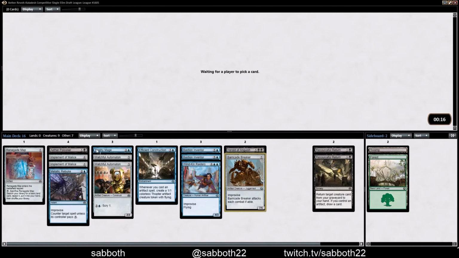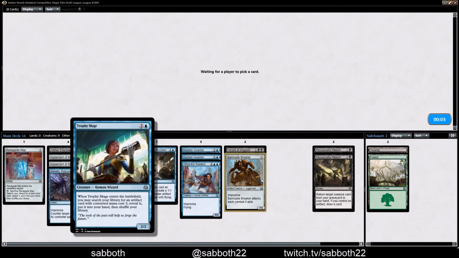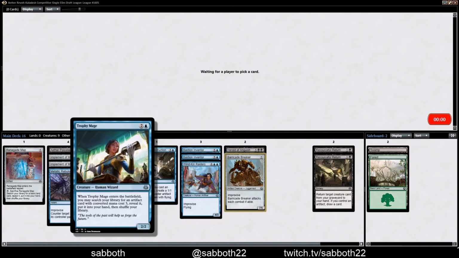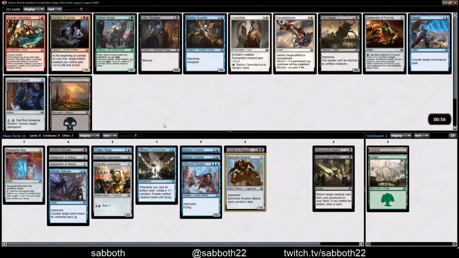Rebuke. Trophy Mage is fine in this deck. It's not an exciting card. It's a little slow, but it does draw you a card. 3 mana, 2/2 that draws you a card. That's playable. It's actually worse now than it used to be. I think that text would have been better in earlier formats. Now there's a 4 mana 2/2 that draws you a card, and that's just almost unplayable.